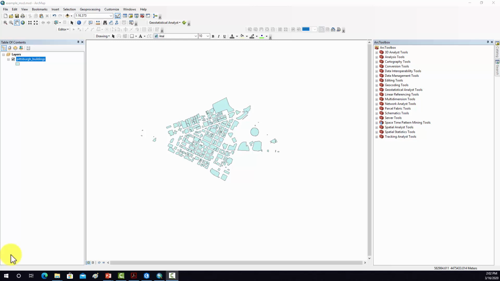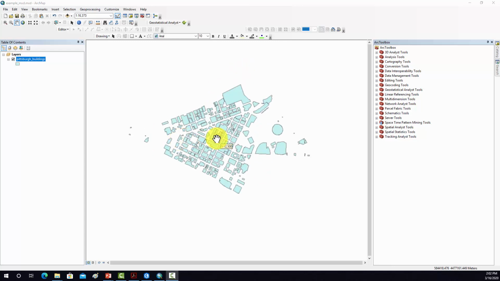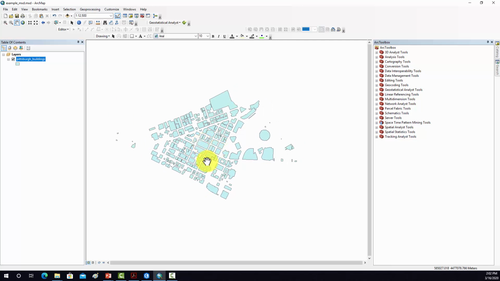All right, so in this short video, I'm going to show you how to take an MXD file and import it into ArcPro to incorporate into your ArcPro project. All right, so I have a pretty simple map document here. It just has one layer in it. These are building footprints for a portion of Pittsburgh around the Point area. And this specifically is in ArcMap 10.6.